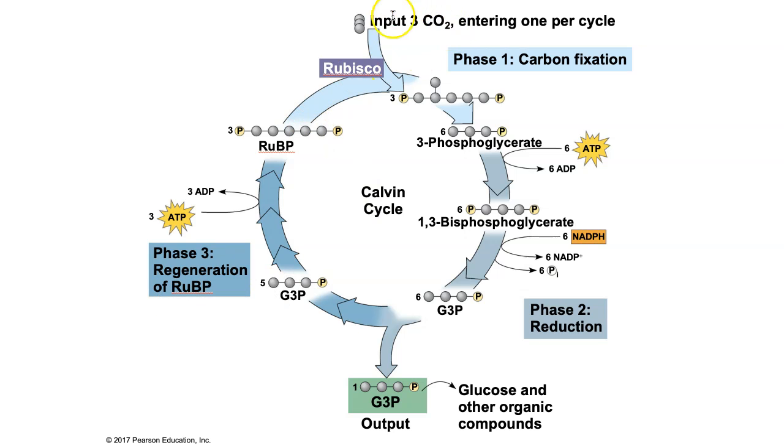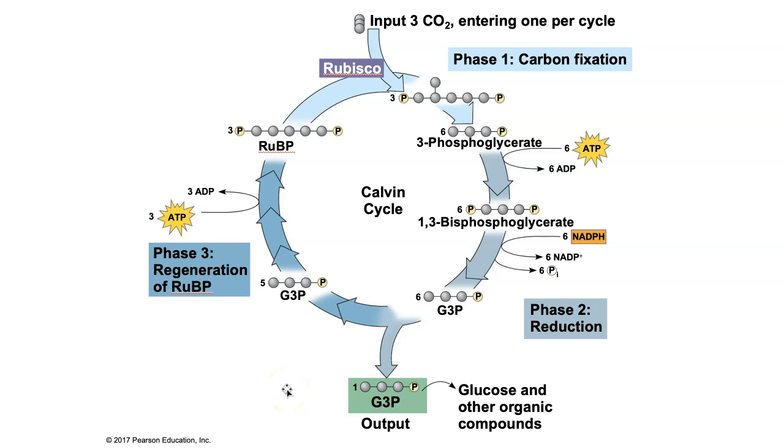So we began with carbon dioxide. Rubisco fixated it onto ribulose bisphosphate. We used some ATP. We used some NADPH. This is the reduction phase, by the way. As soon as NADPH comes in with the electrons and starts dropping them off, that's reduction. So here's the reduction phase. We did fixation, reduction. We created glyceraldehyde 3-phosphate, and this is our output. So G3P, glyceraldehyde 3-phosphate, is a 3-carbon sugar.